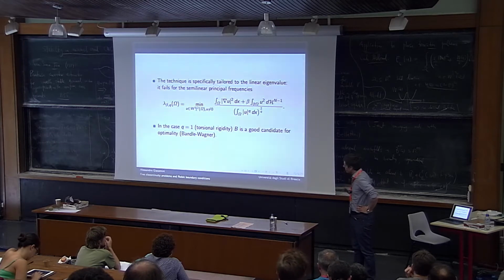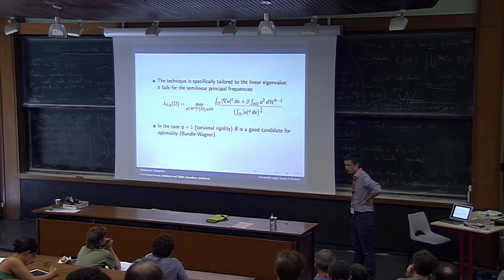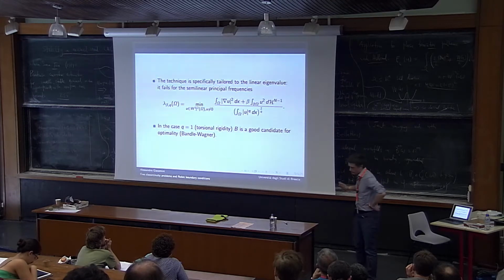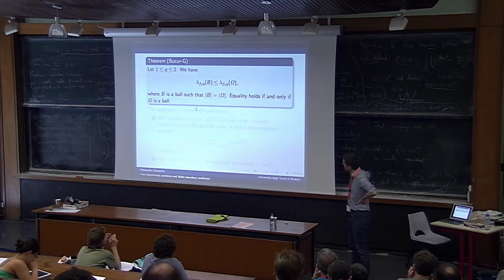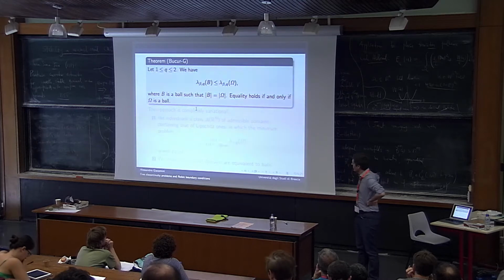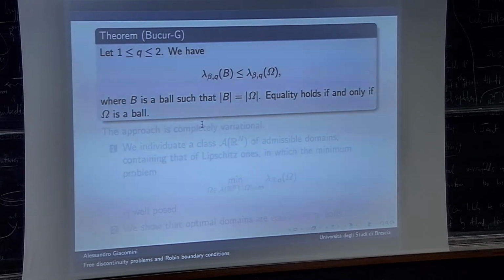Okay, so together with Doreen, we tried to deal with the problem with a completely different kind of approach using free discontinuity techniques. For example, one of the results that we obtain is that under a certain range for the parameter q, for example, for q between 1 and 2, and I will comment on this restriction later on, the ball is the minimizer of this generalized eigenvalue under a volume constraint. And indeed the equality among Lipschitz domains holds if and only if omega is precisely the ball. So in particular, we reobtain the classical case, q equal to 2, but we fix also the case of the torsional rigidity, and by the same technique, we cover all the intermediate cases. So our approach is completely variational, and I can describe the approach as composed of 2 steps.